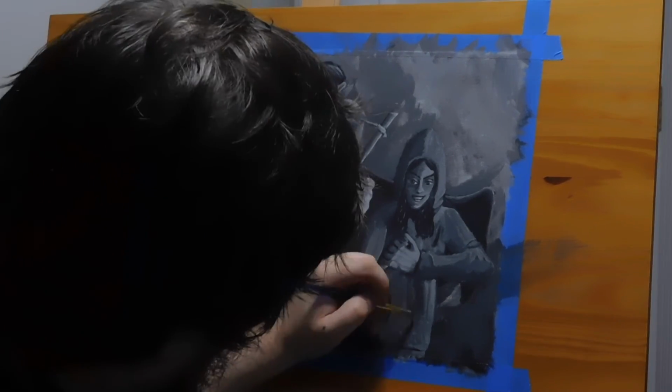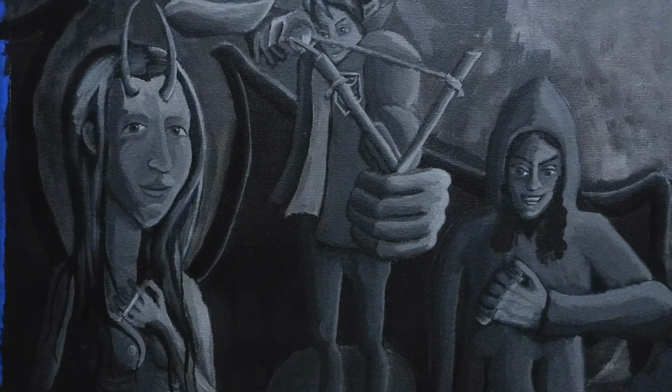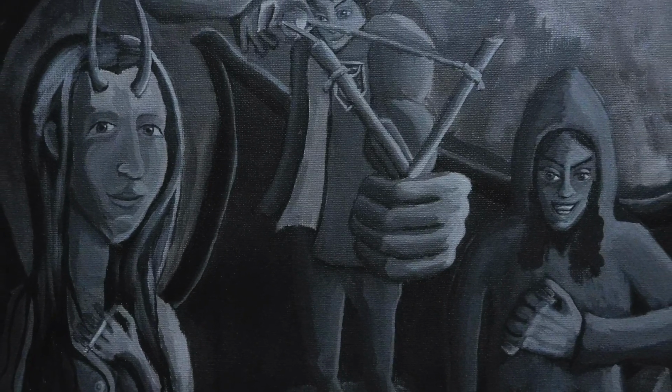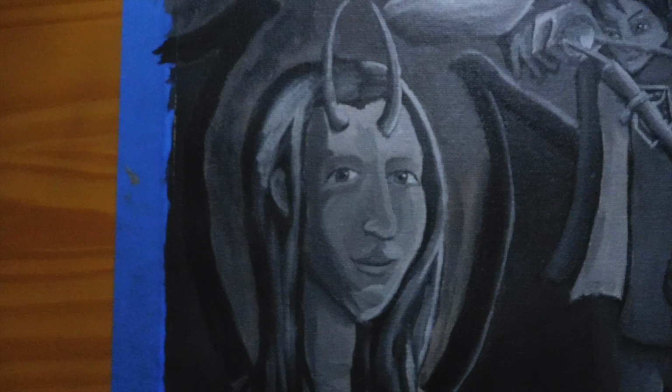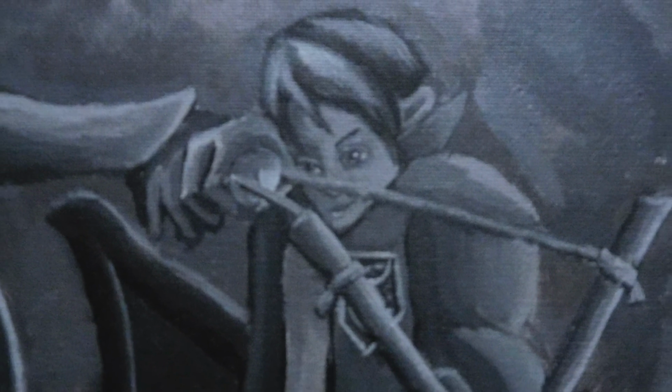All right, here we go. So we got some stills. As you can see, we are now ready to move on to color. I mean, it's far from finished, but we are ready to move on to the color layer.